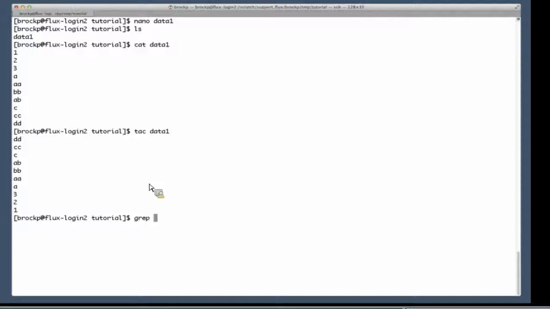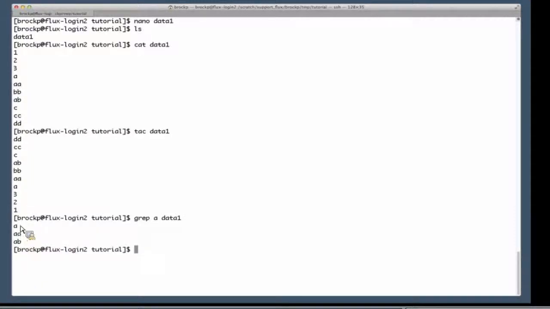The letter or string you want to search for. So in this case, I just want to search for A, and then a file. So it's the command, which is grep. The first option to grep is the string you're looking for. So I'm looking for anything with an A in it, and then the data file. So I would expect this to print out AB, AA, and A. There I go, A, AA, and AB.